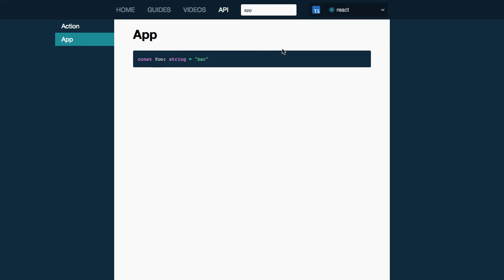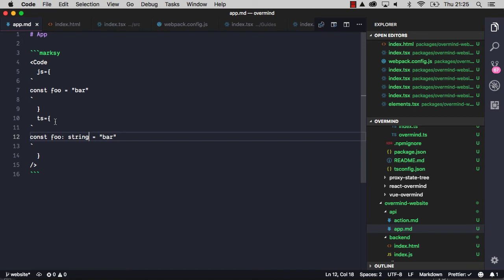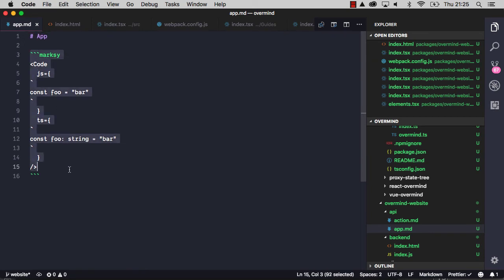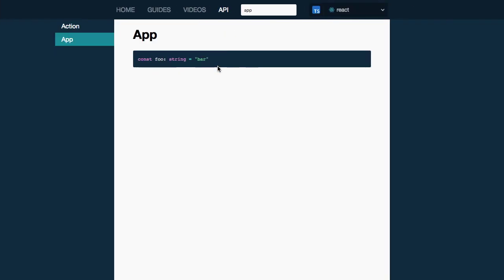And the way this is expressed in the markdown, it's as simple as this. So I'm using Marksy here. I actually built this Marksy. But the people over at Storybook are actually maintaining it now. The point is that you can use custom components. So here we see that we have a code component, and I'm just passing in a JS, JavaScript property. And then I just write the code there, and then we have a TS property, and I pass the code in there. So you see it defined together, and then it's logic that decides, of course, what should be displayed.